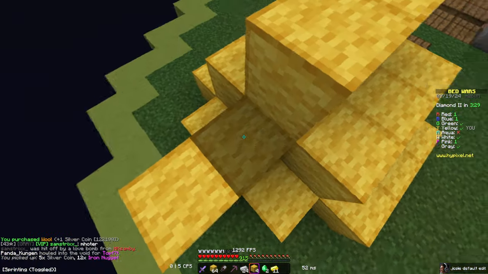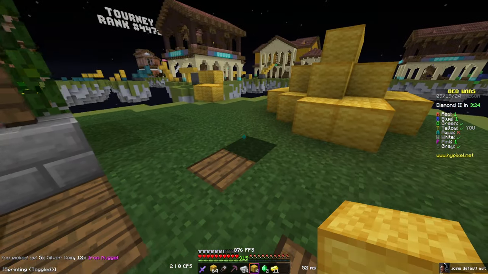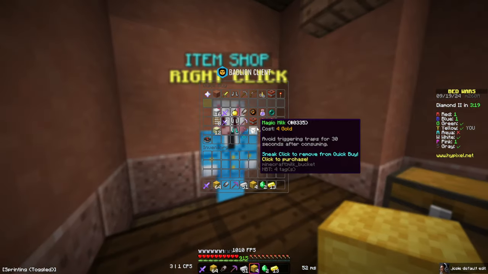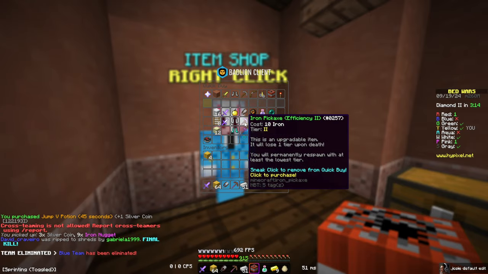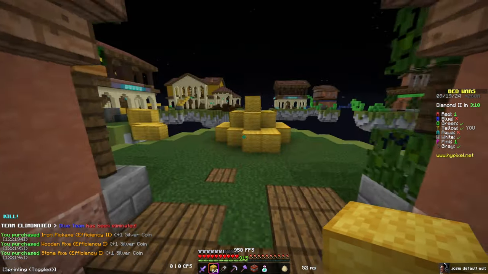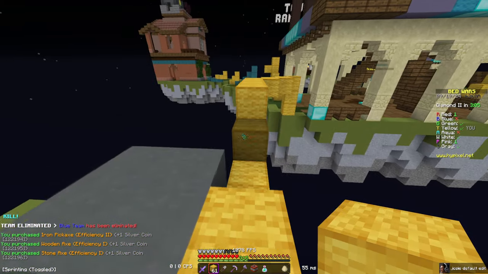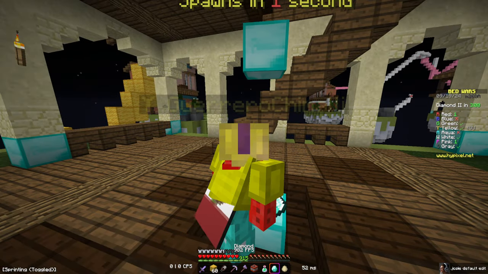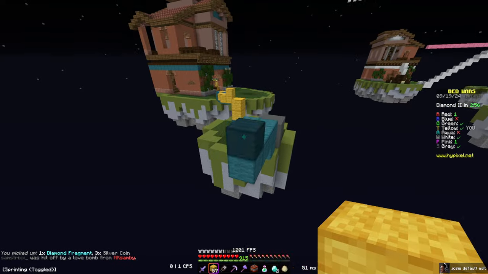Oh, 13,000 finals. Whoa, wait a second. Okay, white's got a good defense. Let's get some of that. 13,000 beds, that's actually crazy. We want to try and get protection. Yeah, I think that would be a good idea.